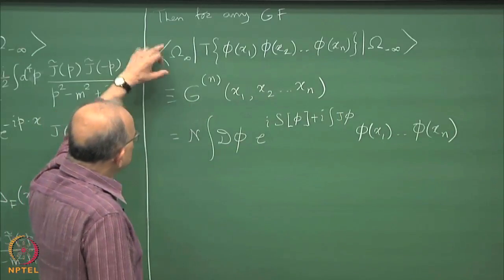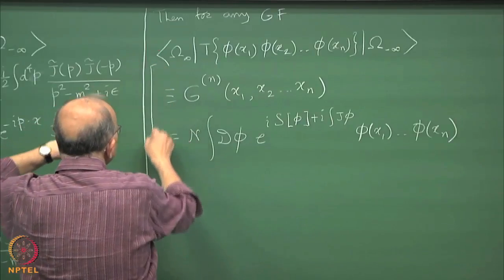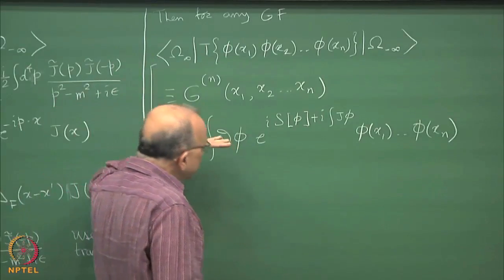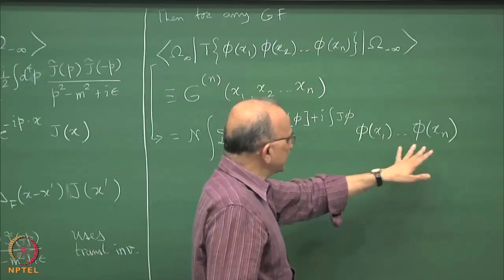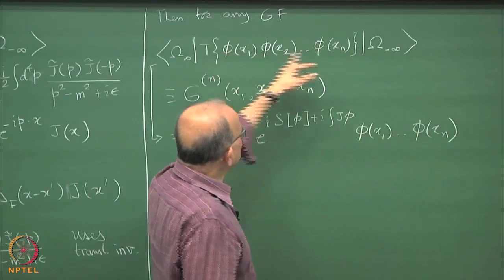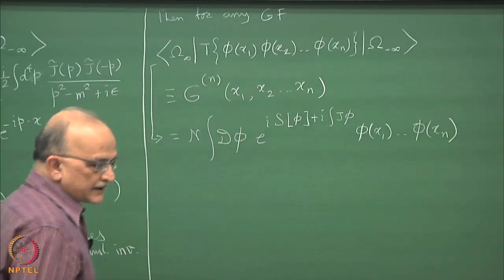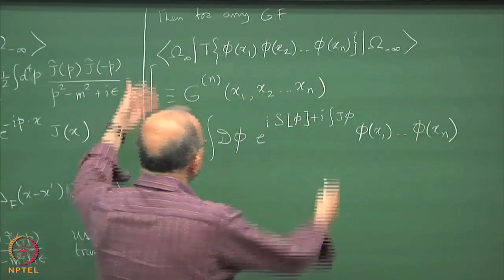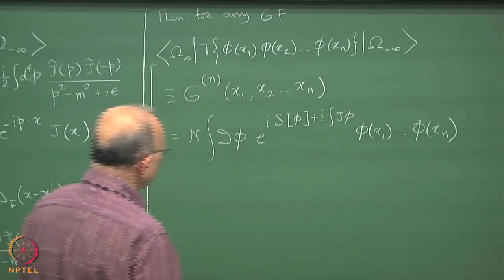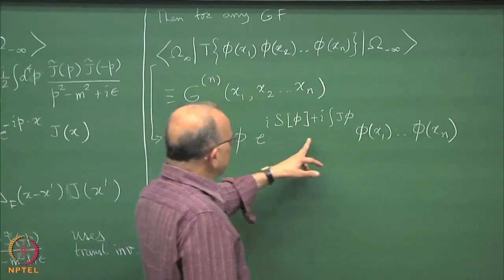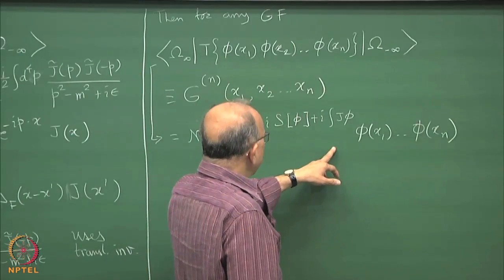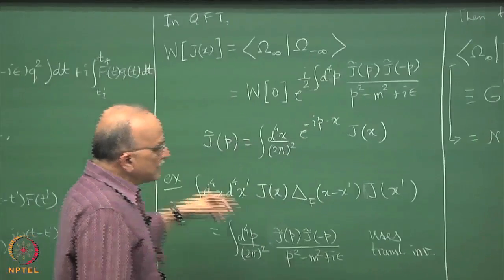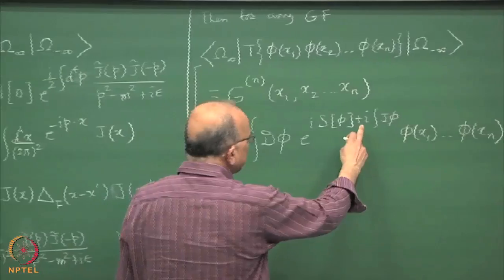So this is actually the same as this. This, you know, is the definition, if you like. We know that if in the path integral you insert certain operators, you'll automatically get the expectation value of the T product between these endpoints. But that is what we are calling Green's function now. Clearly, this can then be got by using this trick, by using this expression, because all we have to do is vary with respect to i times j.